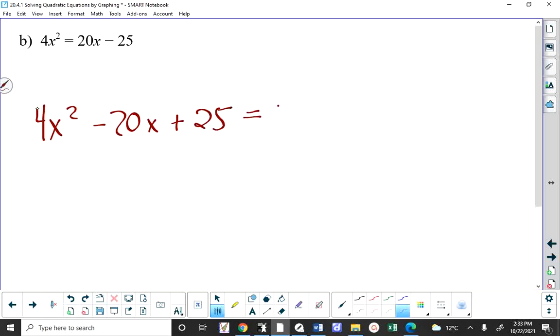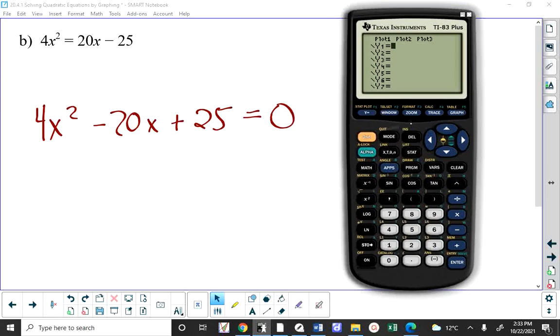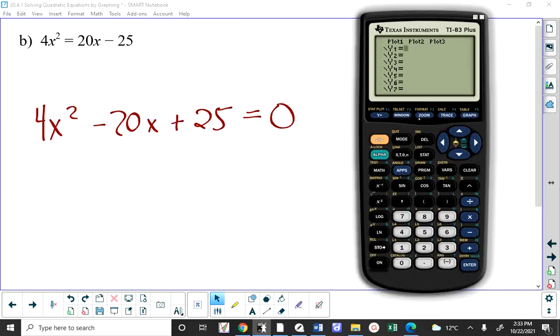Can I ask you guys a question first, though? To how many of you is it the case that you don't actually have to write that down to know that that's what you're going to put into the calculator? If it were a written response, we would want to make sure we write that and explain what's going on, but I would never give you this type of solution as a written response. I wouldn't expect you to solve them graphically.